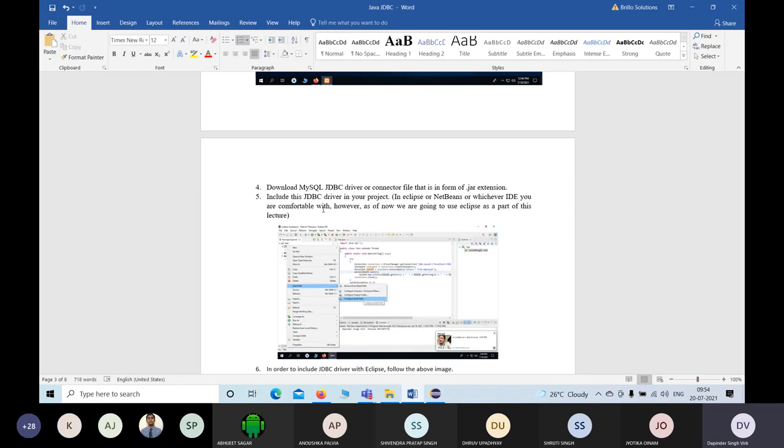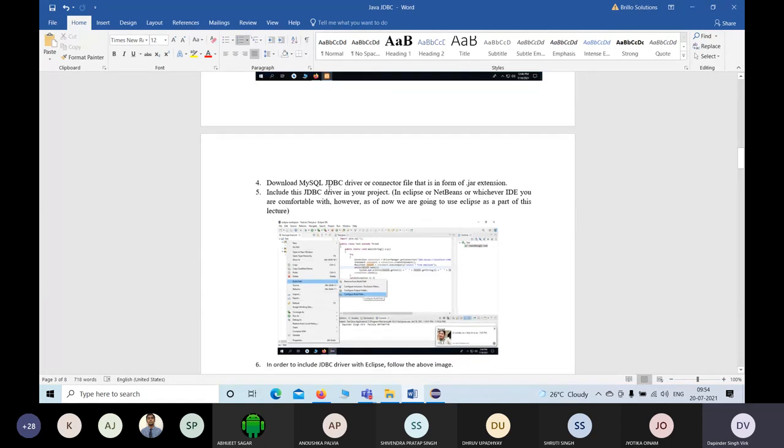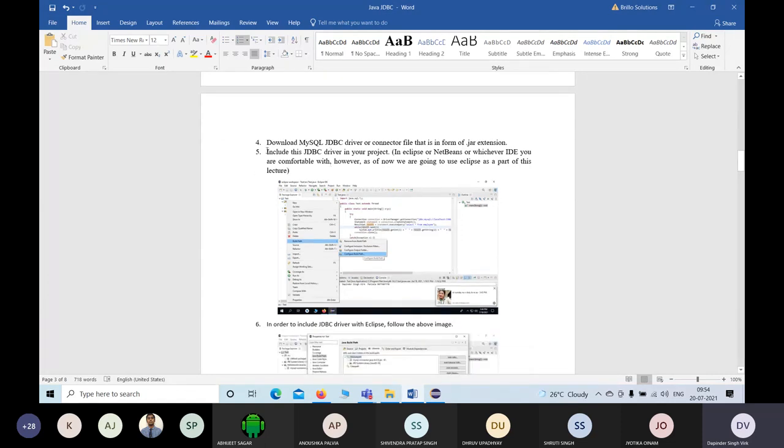Anyhow, we don't need to execute it, but we need to associate this JDBC driver with your Eclipse IDE or with your NetBeans, whatever you're using right now. In my machine, I'm using Eclipse, so I will let you know how to actually connect this driver with your Eclipse, right?